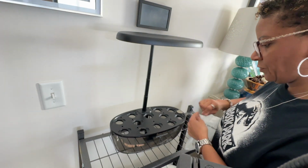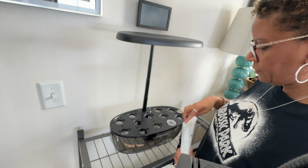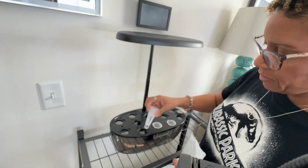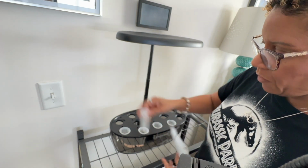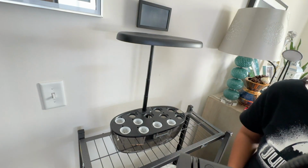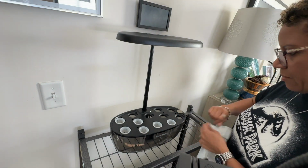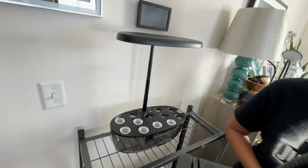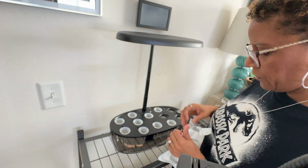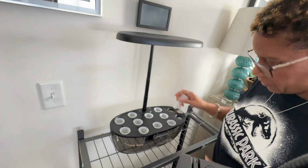But meanwhile, we can get this baby filled up with water and put the cages in. I'm definitely going to plant something quick growing so we can see how well it works. I'm thinking possibly radishes or lettuce, because lettuce sprouts fast, arugula sprouts fast. I'm gonna put something in here that sprouts fast so I can get you an update in a few days. Of course, I threw it on the floor.